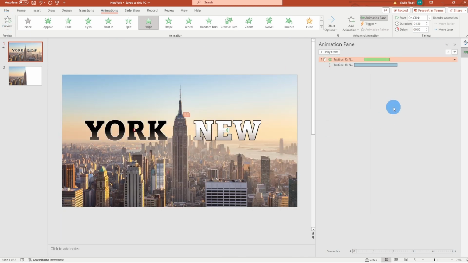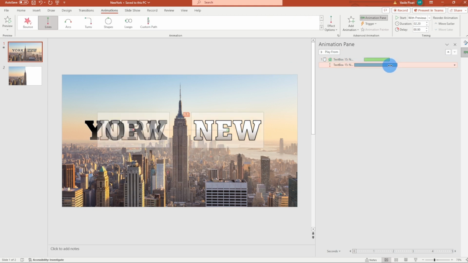Okay, so I think we've played enough, and now we can see that the line animation for us is 2.2 seconds and the wipe animation is 1.3 seconds and starts at 0.5 seconds and ends at 1.8 seconds.